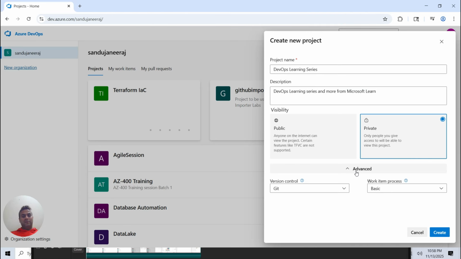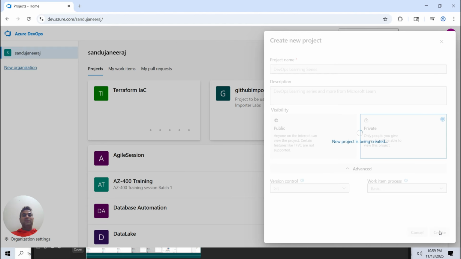After that, there are a few other advanced options to select the version control, which will always be Git, followed by the work item process. By default, Microsoft has provided four different types of processes: Agile, Basic, CMMI, and Scrum. We will go for this video with the Basic work item process. We will discuss each and every process in our upcoming videos. So let's create our first project, DevOps Learning Series.